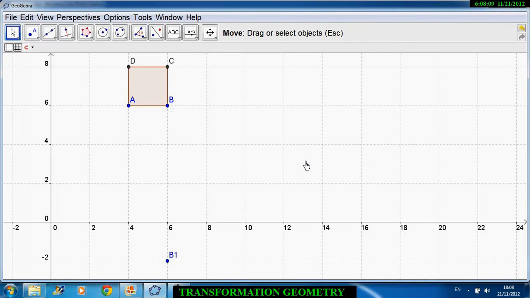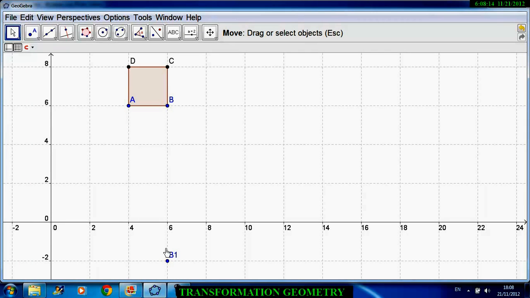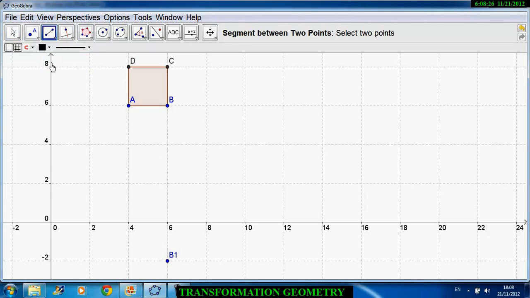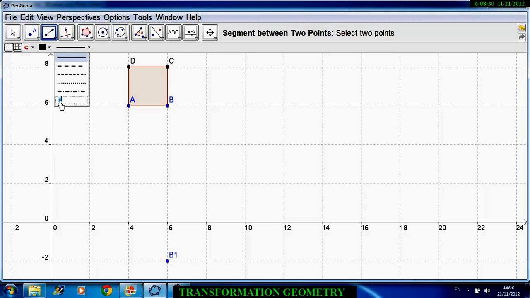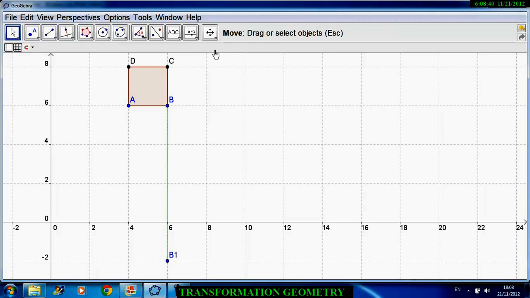So point B1. Literally this is my object, point B, and I'm going to set up my center of rotation between B and B1 at a 90-degree angle so that B is rotated perfectly around to position B1. The first thing I will do is join a segment line between my 2 points, B and B1. I'm going to give it a lime green color for distinction. Escape off that. So that there is the line from B to B1.